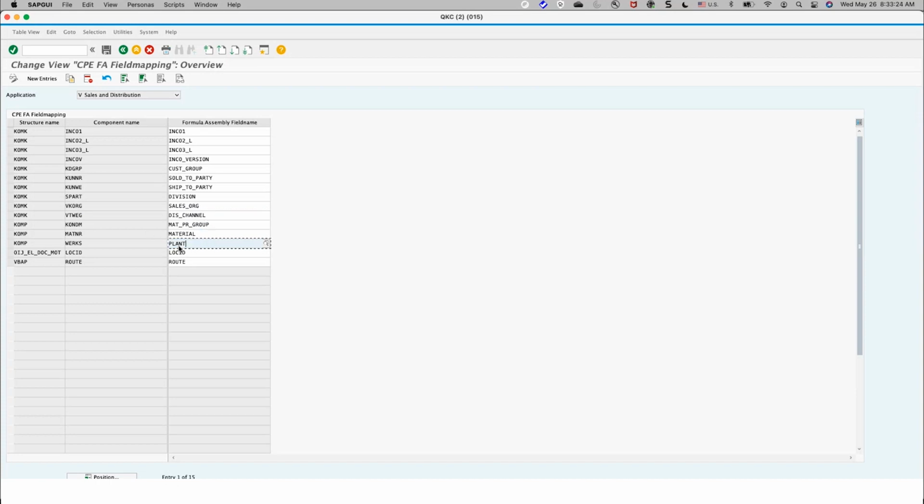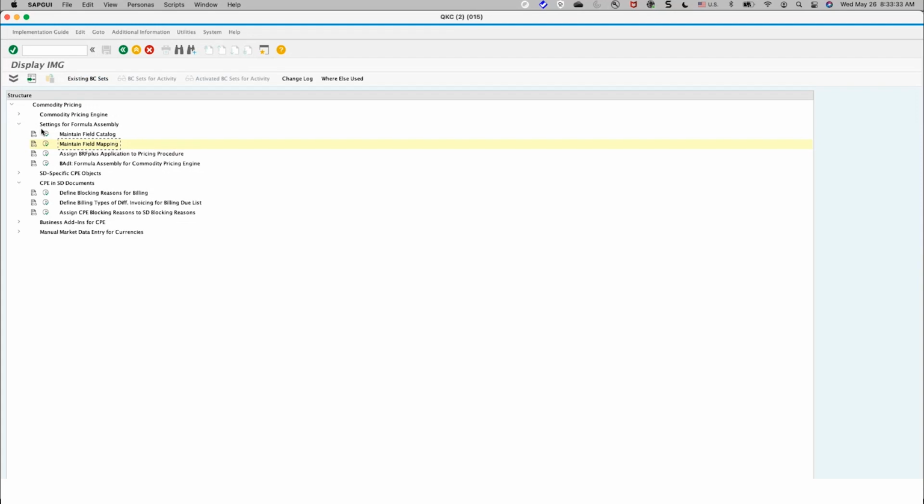You can do that as well for any implementation requirements. Okay, so this shows you how you can set up your formula assembly and how you can maintain additional field catalogs and how you can do the field mapping between the compy structures and your BRF Plus fields.